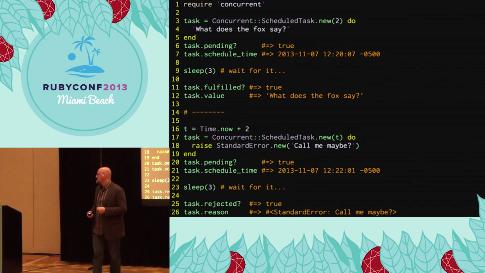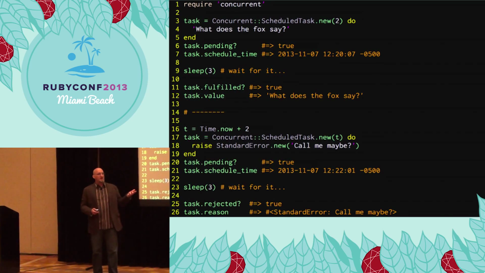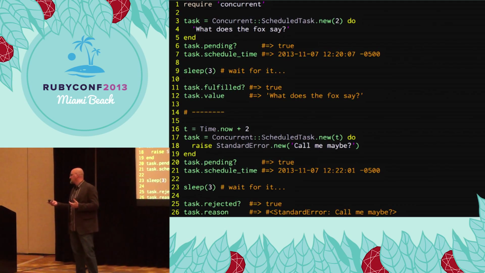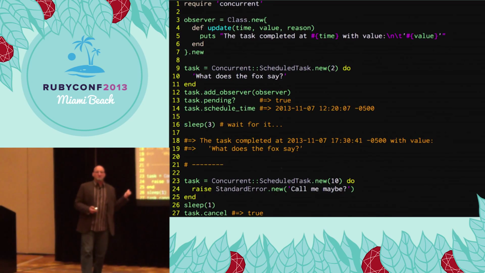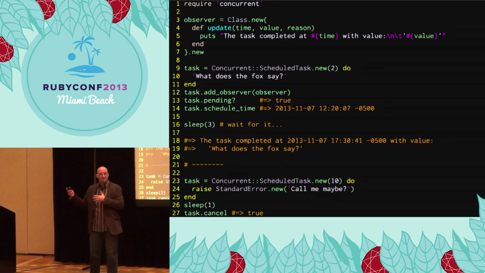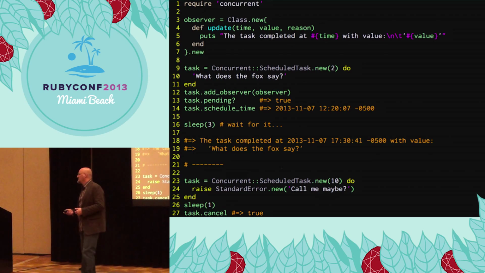So scheduled task, in this case, looks very much like future, but it has that scheduling. Now, for all of us who like to use cron, this implementation of scheduled task does, of course, support observer as well, so that we can have that callback type ability, right? Again, I'm not very bright. I like my things to work consistently so I can remember how they go, so this is observable as well.